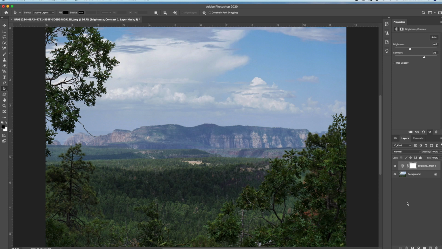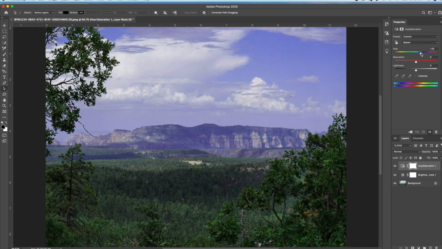And next, we're going to be adding a hue and saturation adjustment. So I'm just going to go down here and select hue and saturation. Hue is the visible spectrum of basic colors that can be seen in the rainbow. When you adjust the hue, depending on which direction you go, you can see that as I go to the right towards the blue, the blue is going to intensify in the image. And if I go to the left, it's going to be more of a green. So you're shifting color values of your image when you are changing the hue.